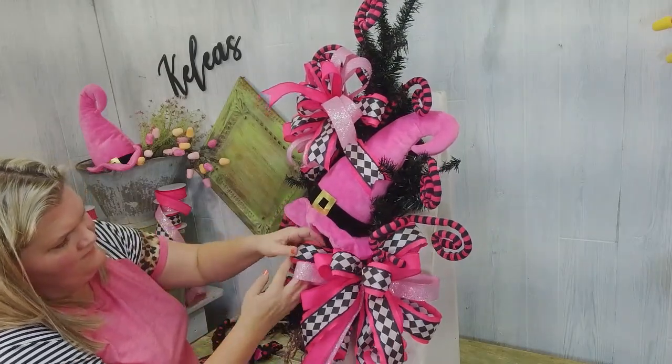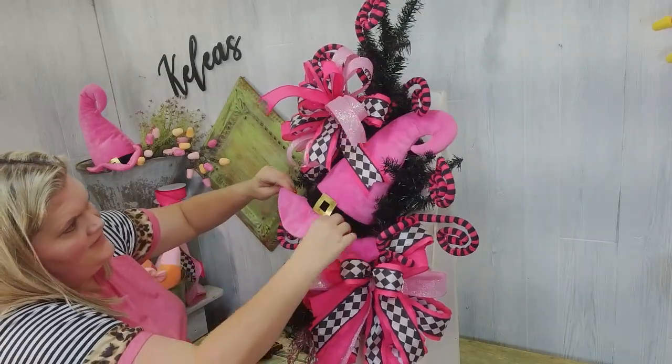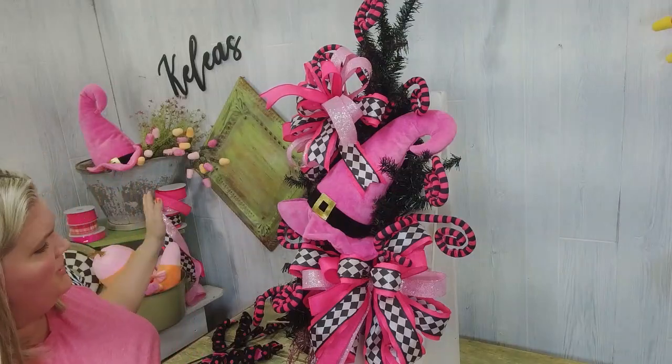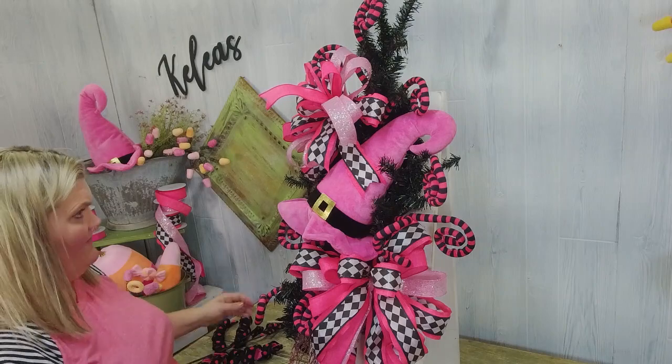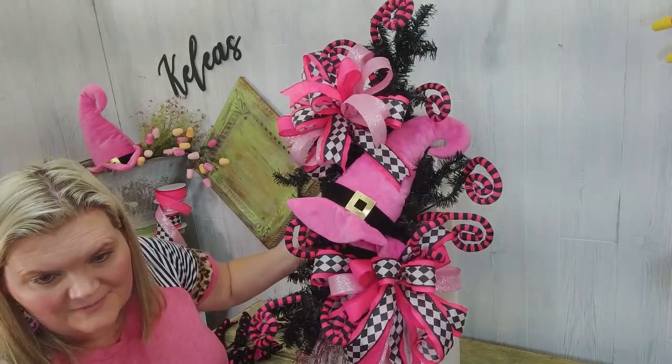We don't want to hide them. Pop that bow back over. Get our hat looking super cute. Oh, she's so cute. She's got her hat, she's got her broom. Yeah, that pine adds a great bit of pop, of dimension. Now can you see how cute? Oh my gosh, super cute.